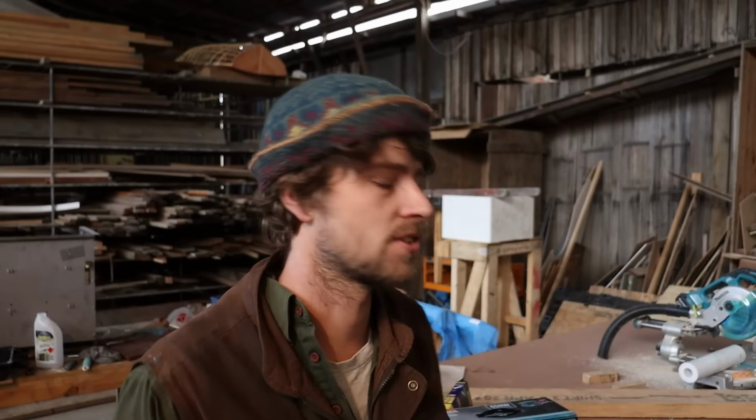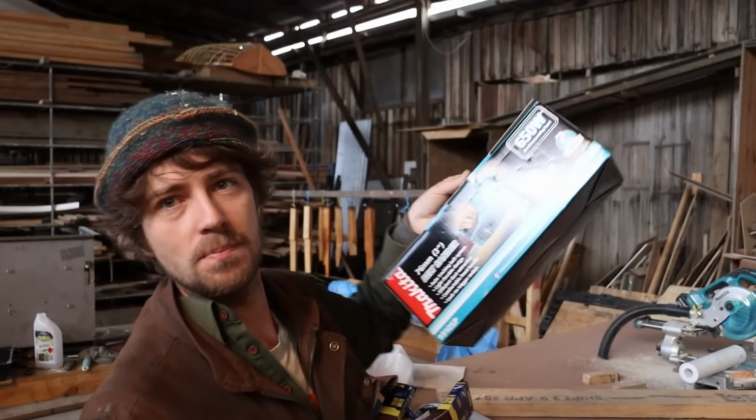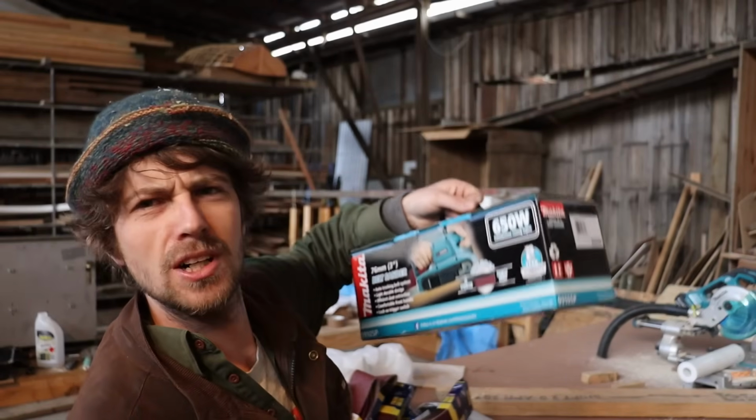And the belt sander, because it's flat, you can run it diagonally or at right angles to the planking and really tear it away and create quite a smooth, flat surface. But we have bought a smaller belt sander in the vague hope that this will be lighter. I'll open it up and have a look, but yeah, let's... Ooh, it's already a bit heavy.